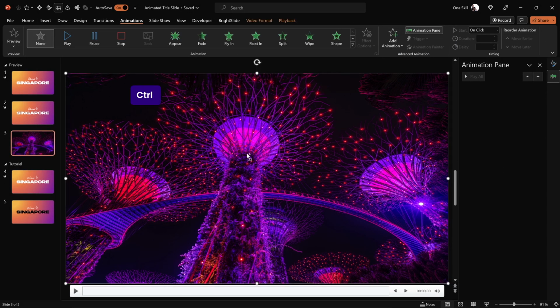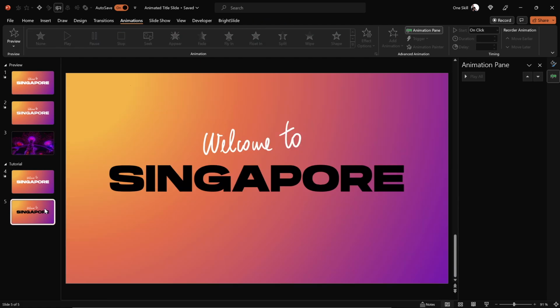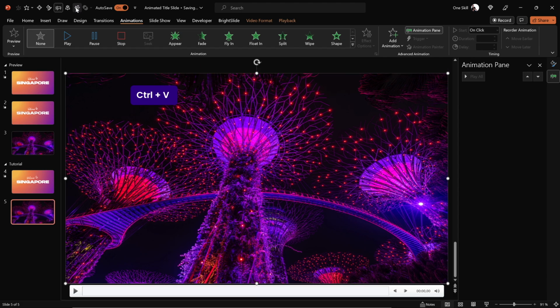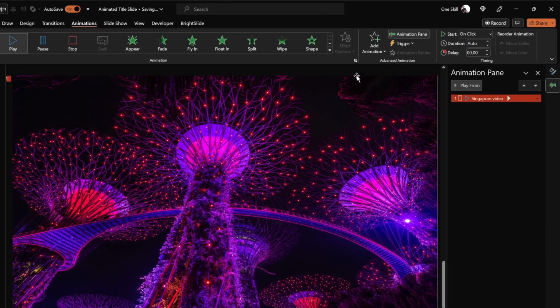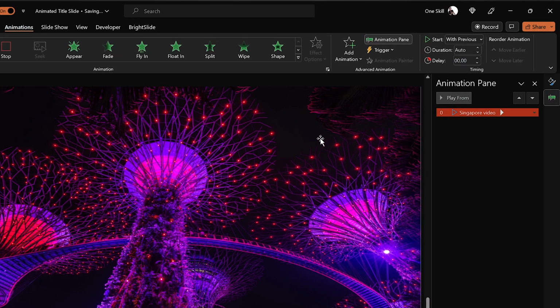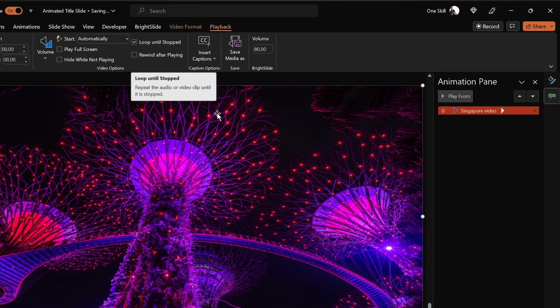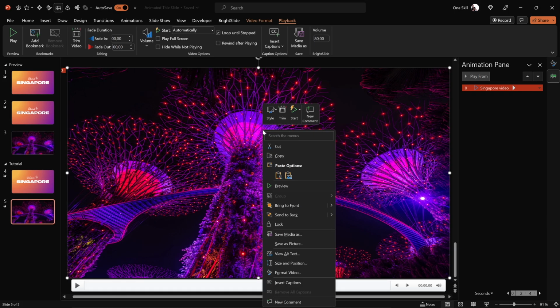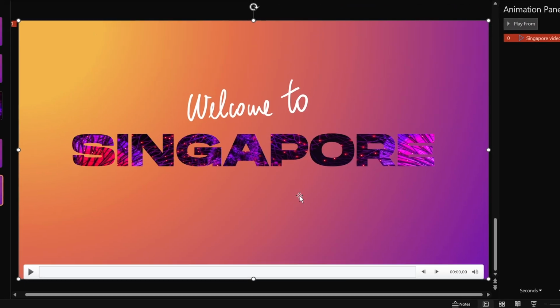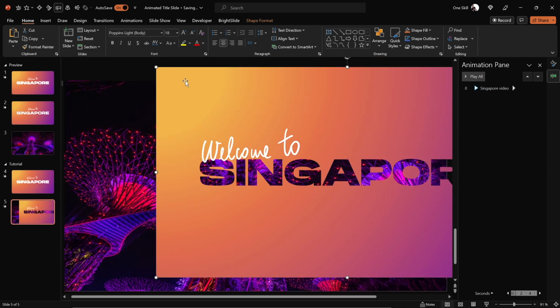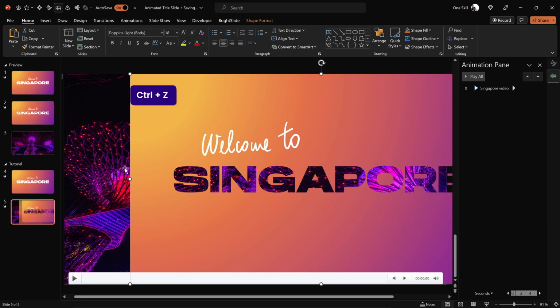Alright, and now let me just copy this beautiful video from my previous slide and let's paste it into our second slide where we have the rectangle cutout. Let's make sure that the video is center aligned and let's add a play animation to this video. And let's make sure that this play animation starts with previous, which means that this video will start playing automatically once this slide loads. Additionally, we can set this video to loop in the playback options, and now let's just send this video to back so that it is behind the rest of the layers on this slide, okay? As you can see, the cutout rectangle is on top, and below it we have our beautiful video.